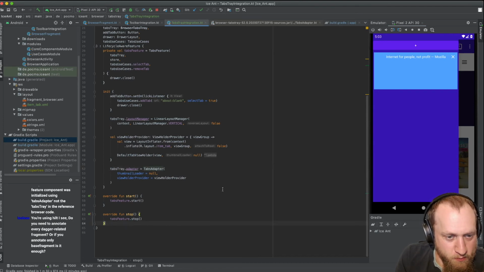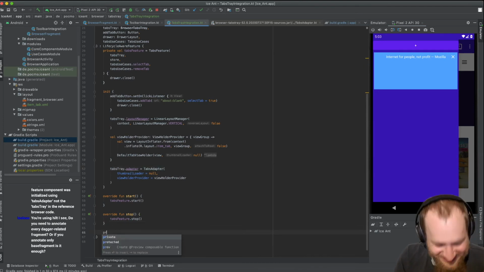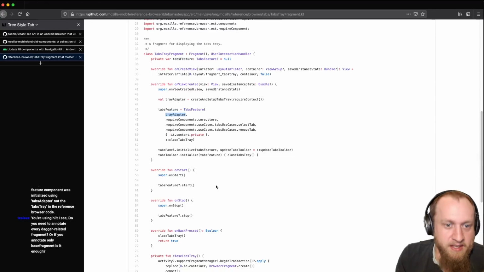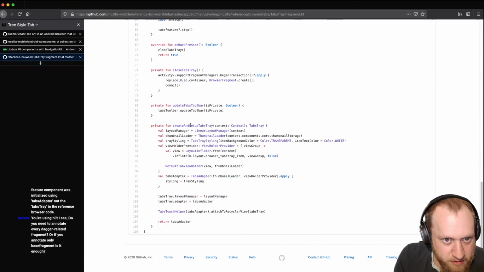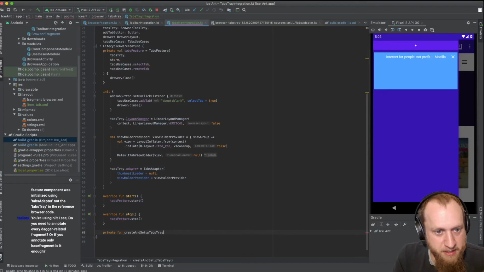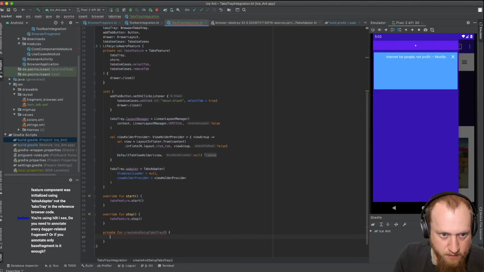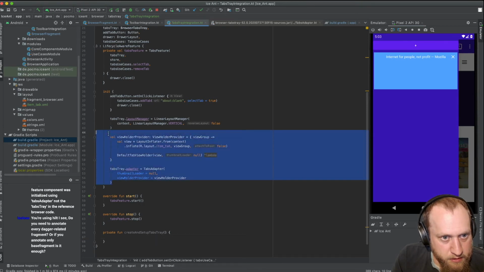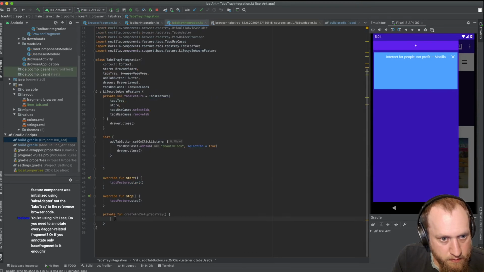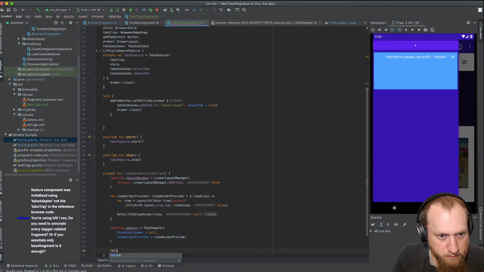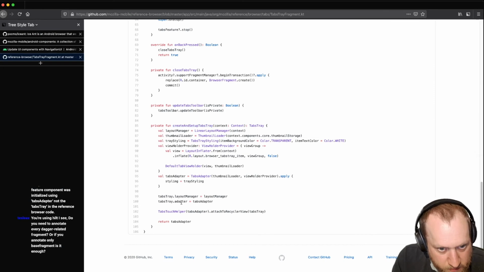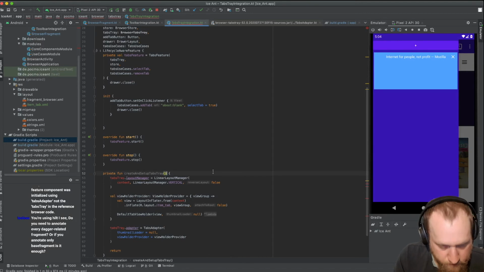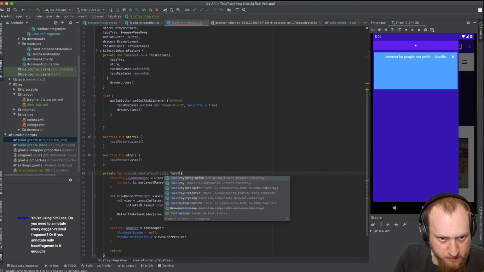I'm not sure why, but let's try. And that's probably a reason to also have something like create and set up tabs tray. And then we move all of that over. And then we return. But we still also set it. All right. Tabs tray.